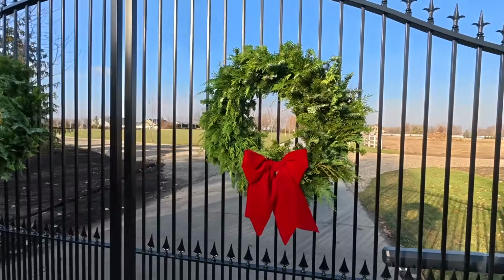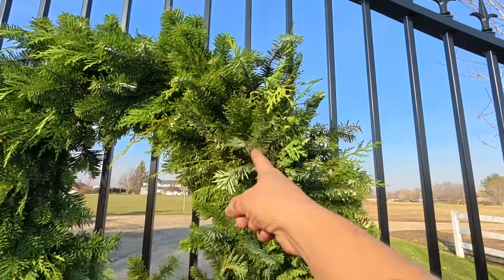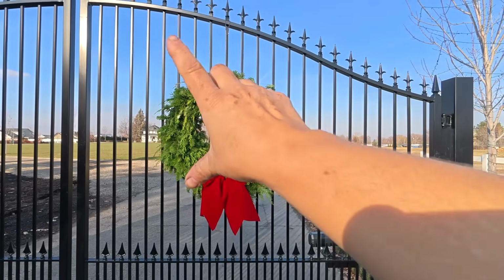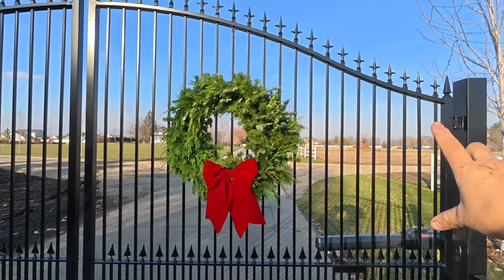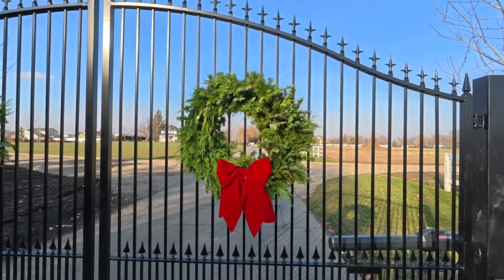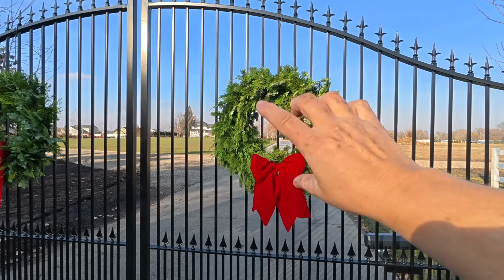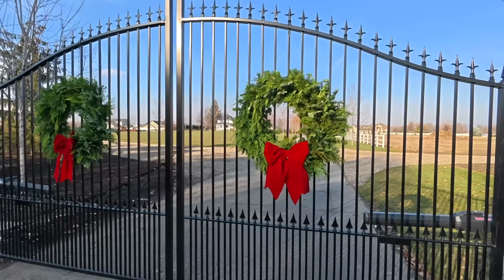Now, I did start off by centering them. If I centered the wreath, it would be right here. But it doesn't look centered when I have it over that far, and it's just because of the size difference. It's so much wider here and so much skinnier here that it just looked better to center it by eye, I guess you could say, and fill up more of the big space instead of taking up some of the small space. And it's something we can play with every year.